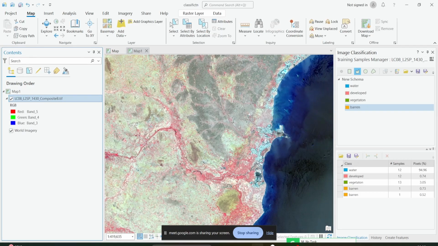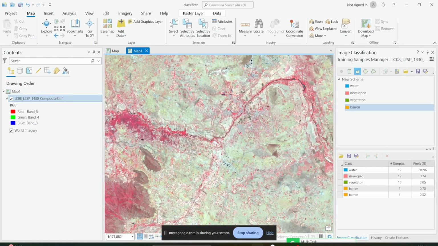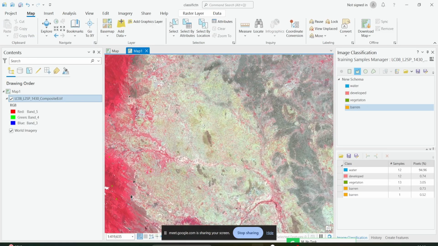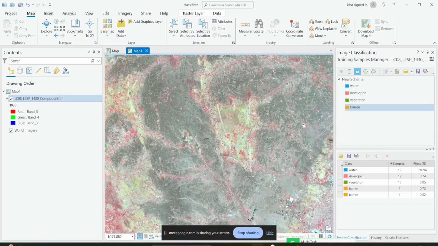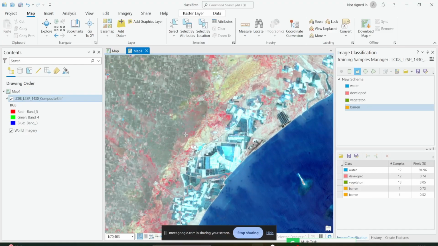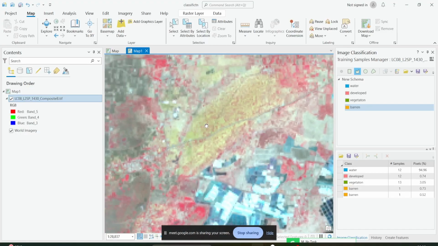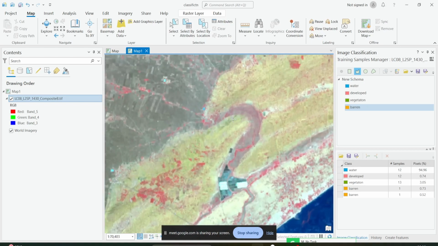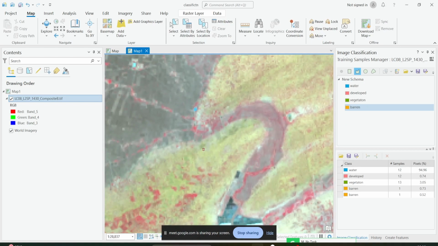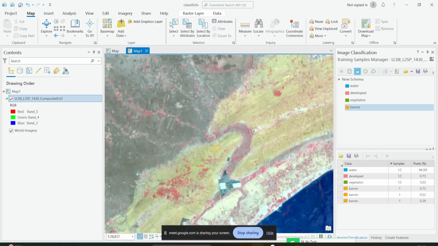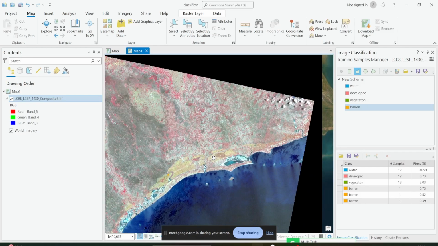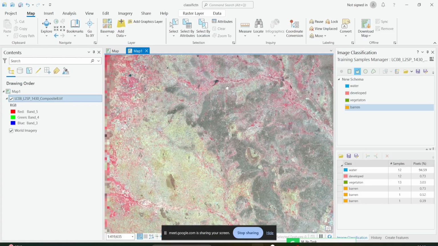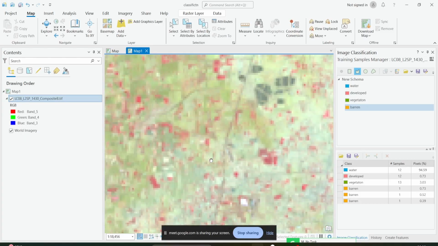The greener color in your color infrared, the false color imagery, is actually barren land. But make sure you don't get any vegetation areas inside your barren land, because then those might be considered as barren land color. So take as much barren land as you can from your image.